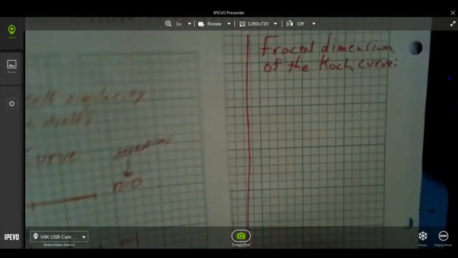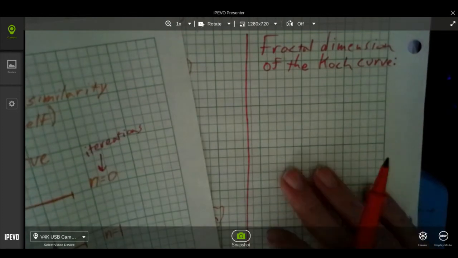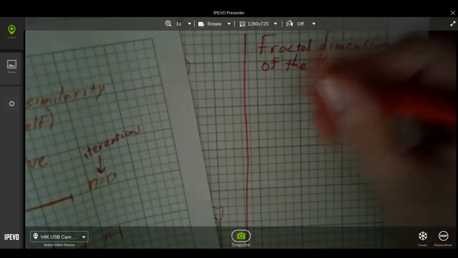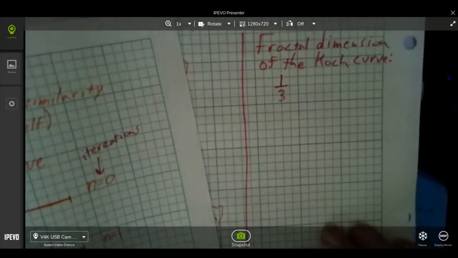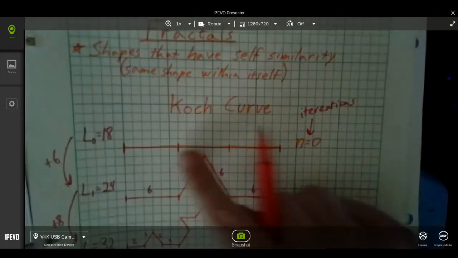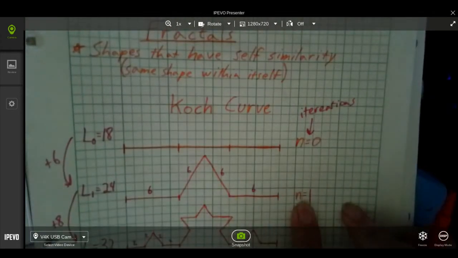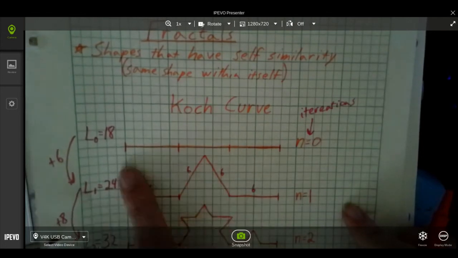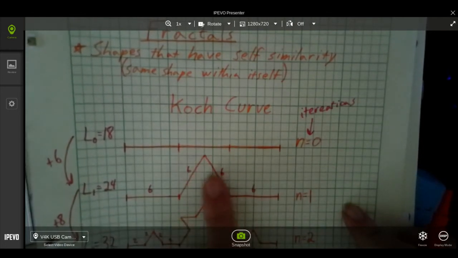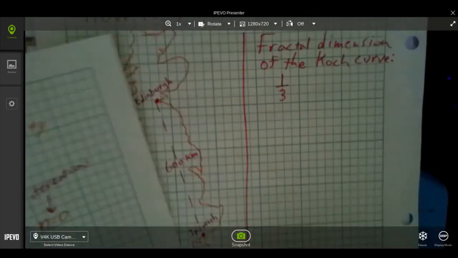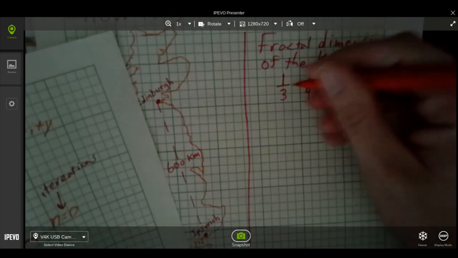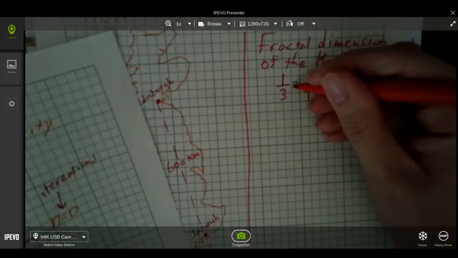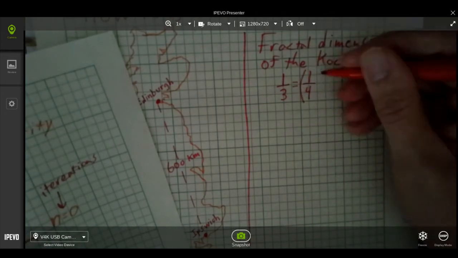All right. Now, let's see here. It started at 1/3. So I cut it into thirds the first time, right? I just chopped it into thirds. I didn't do anything with it yet. That first iteration, that's where I rearranged them. I rearranged these pieces. I had to add an extra one in there. So it ended up with 4. So 1/4. Now the exponent that you have to use to get from the smaller number to the bigger number, that is your fractal dimension.